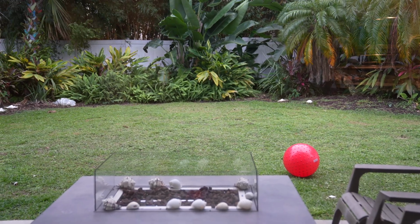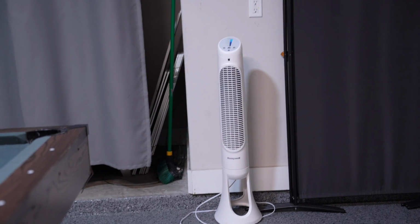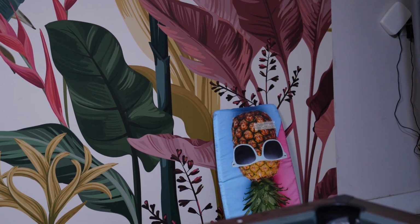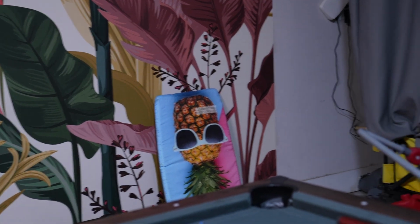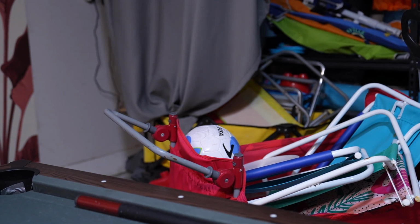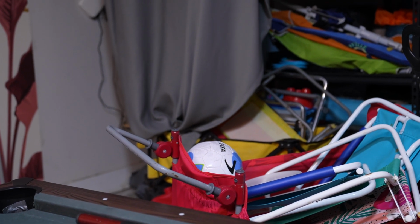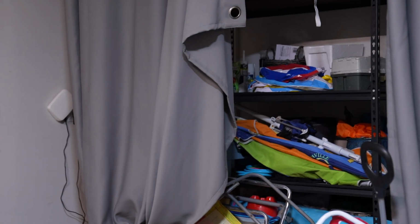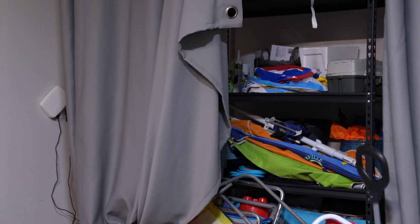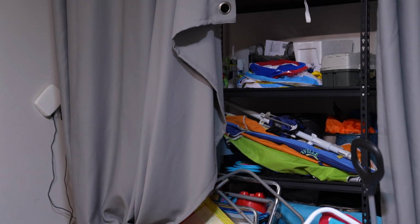Beach gear, toys, and board games is another frequent one that we just discovered new stuff of. This little pineapple guy, that's new. That's not ours. And the beach gear, there's extra chairs and this soccer ball. There's always random stuff that people add. And I just got to make sure they're all in good condition and worth keeping, so it doesn't look like a bunch of junk piled up.